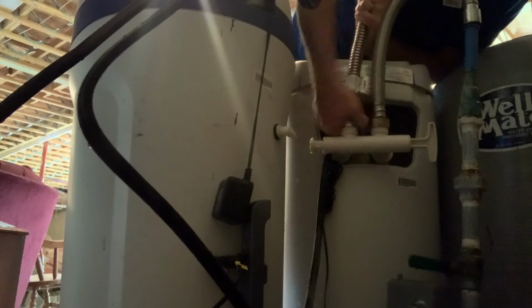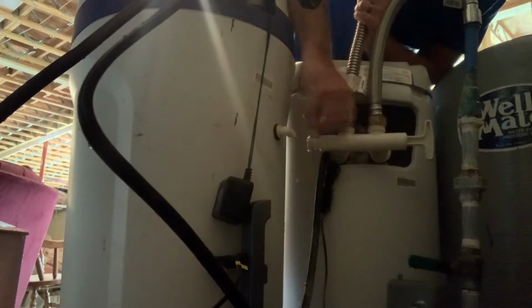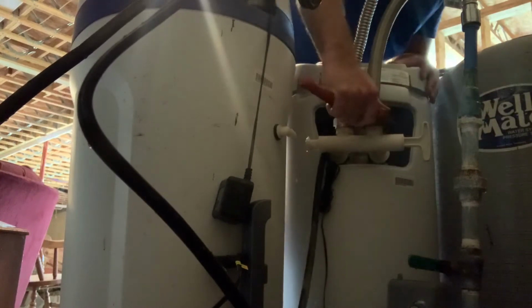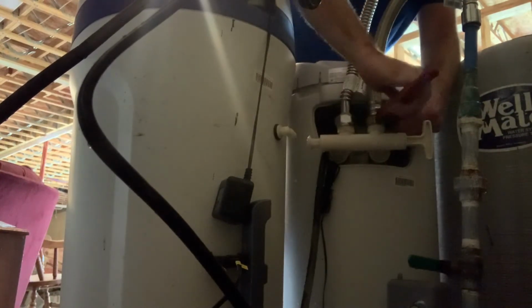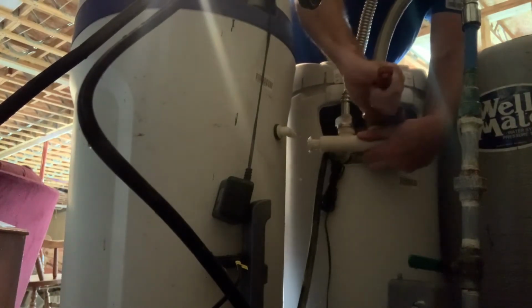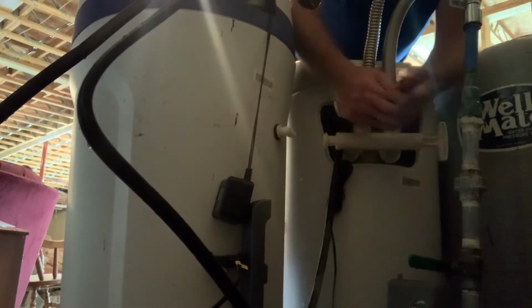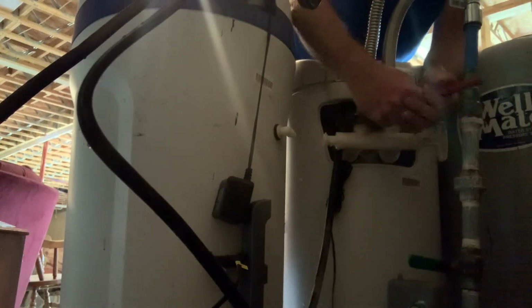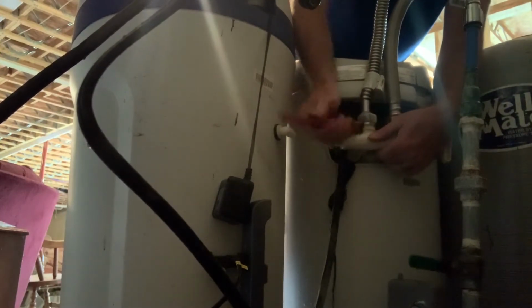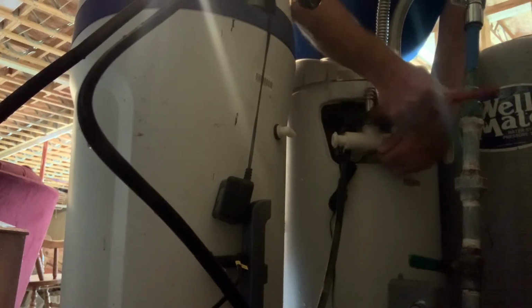That one's a little bit easier to tighten on, probably because they are a little bit different hoses, but now we'll get the wrench and tighten those up. You definitely want it tight, but you don't want to over tighten it, that is for sure. It's pretty snug there. Tight spot back here to get my wrench, but it's working. Cross my fingers that it doesn't leak.